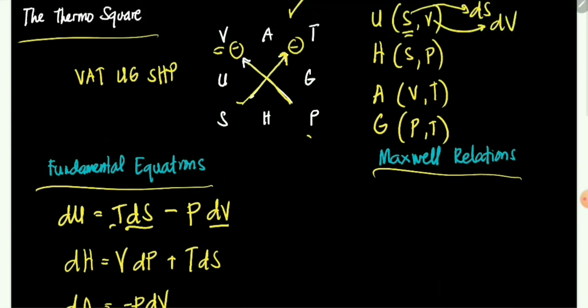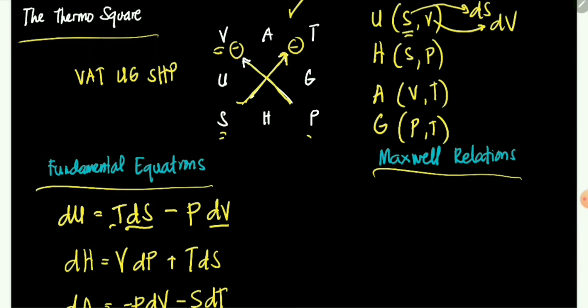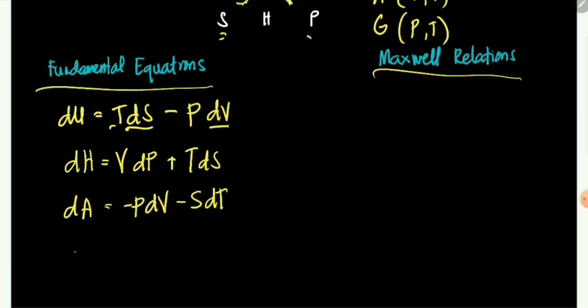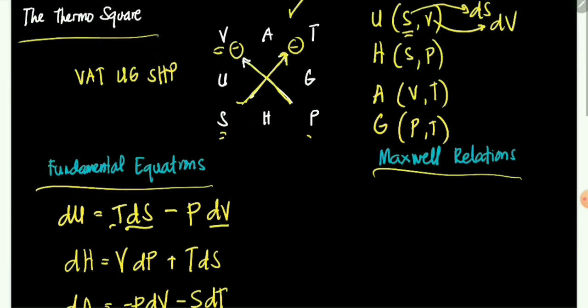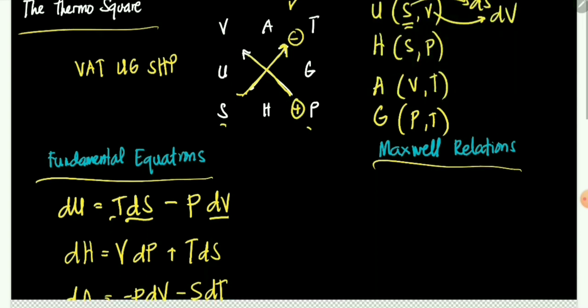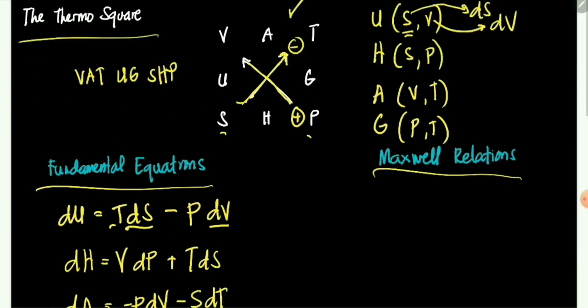Okay? Tapos, yung nasa other end ng arrow na to ay S. Okay? So, that's negative S dT. Again, A is a function of V and T, so that's dV and dT. Tama naman tayo dito. Okay? So, doon naman sa dG, okay, we have papunta sa T. Okay? So, negative, tama siya. And palayo naman siya sa P, so this is positive. Okay? So, that's dP and dT.